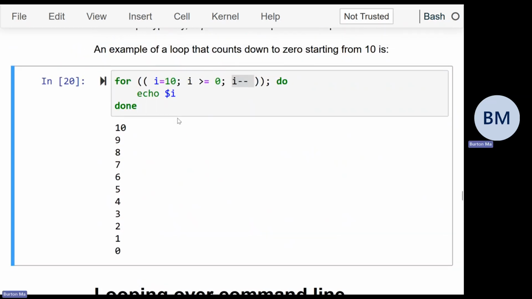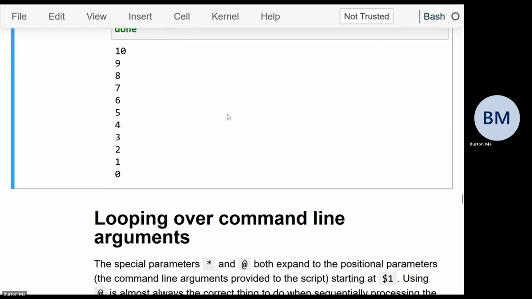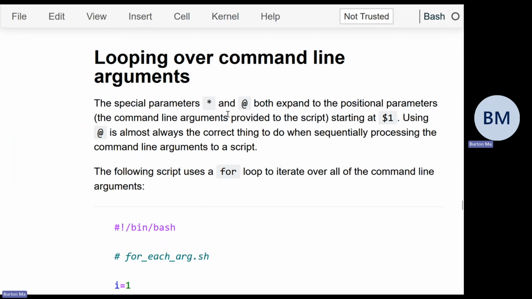And so there are your for loops in Bash. There's a for each loop. The for each loop iterates over a list of white space separated strings. The counting style for loop works more or less like the counting style for loop that you see in Java. All right, any questions about for loops?